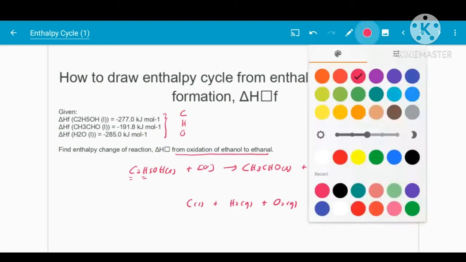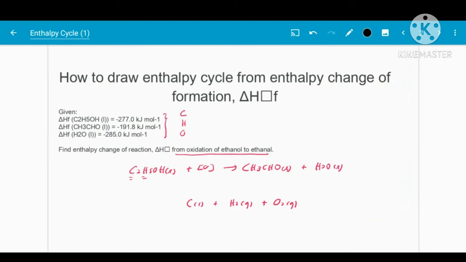Now we have to balance the chemical equations, similar to the enthalpy cycle from the enthalpy change of combustion. We have to draw the arrow of reaction. Because these are formations, the arrow moves towards the compound. So we have to balance the chemical equations. We balance the products, in this equation, to either the reactant or the product, because the number of elements is similar. Now I want to balance based on the left hand side.